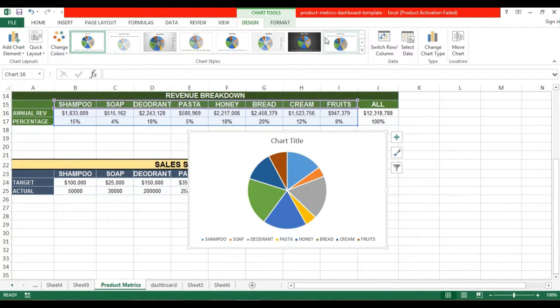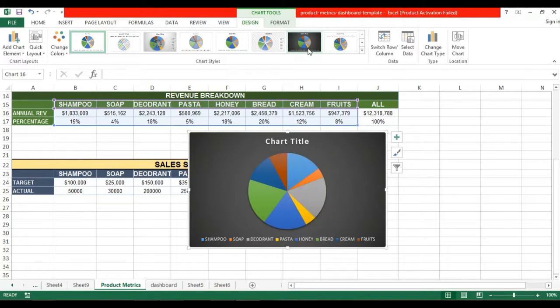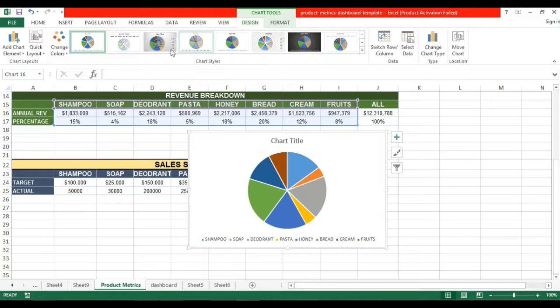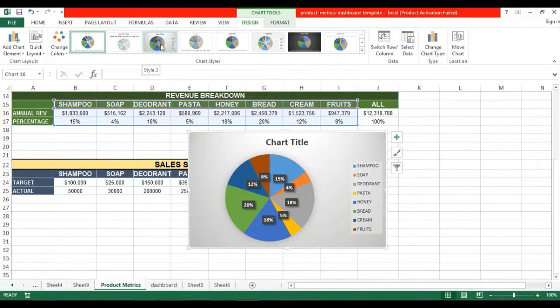We can make it more interactive by changing the template. You can change the template if you want to. I think this would be better. I'll remove the chart title.